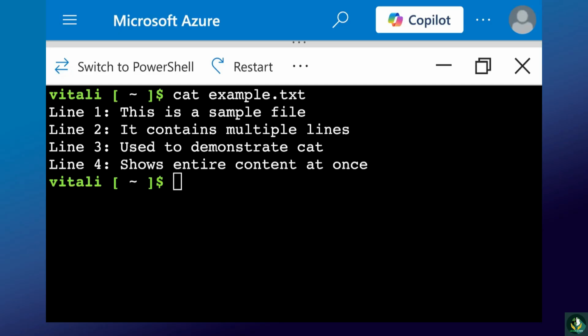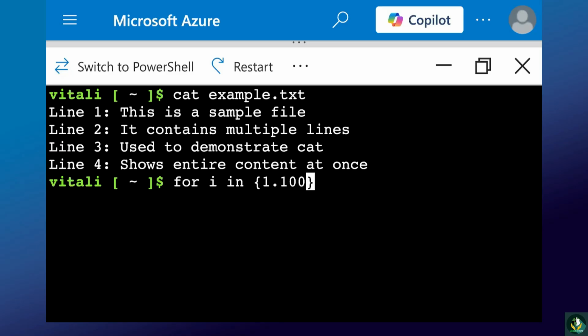Now, before we continue to the next command, let me create a longer text file for demonstration purposes, and I'll use a simple one-liner here with a bash scripting technique. I'll use for i in, let's say, from 1 to 100.